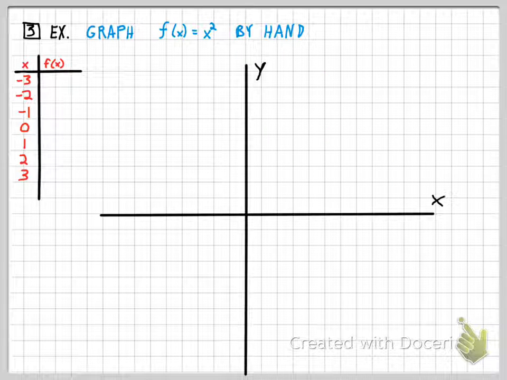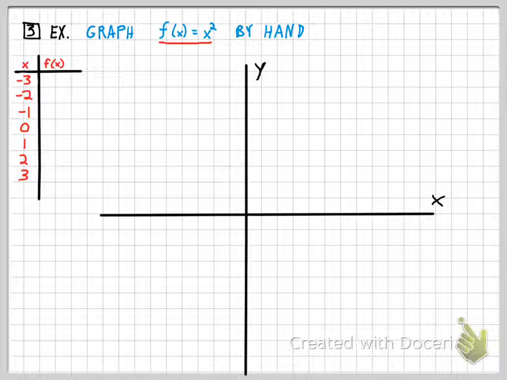Alright, we're going to find it really useful to think about functions in a visual way, so the rest of this lesson is going to be about graphing functions. One option you always have is to simply find a lot of points on the function and then see if you can see the pattern and what the graph looks like. So f of x equals x squared is a function you've all looked at quite a bit, maybe not in function notation. I'm going to really quickly fill in the chart over here with some values of f of x, right?